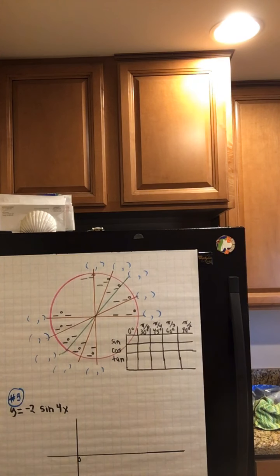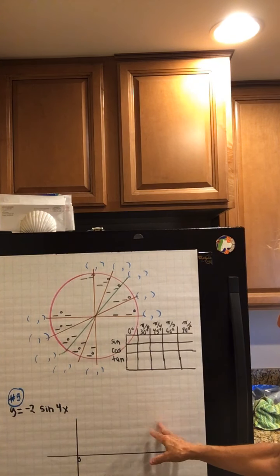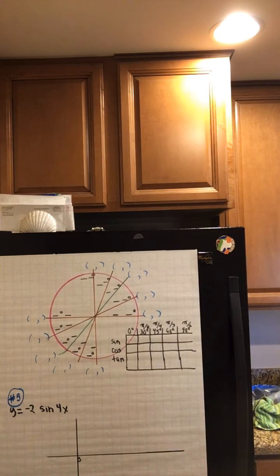Hi everybody. Well, I have something in front of you that should look familiar. Yes, it's the unit circle and the reference chart. So we're going to go back and we're going to review that today. And then we're going to do a little bit going back to the graphs. And the example I'm going to do on the graph is your number 5 from your homework today.